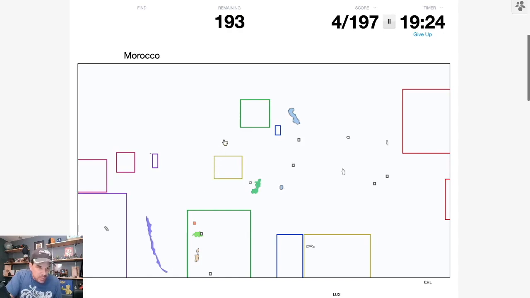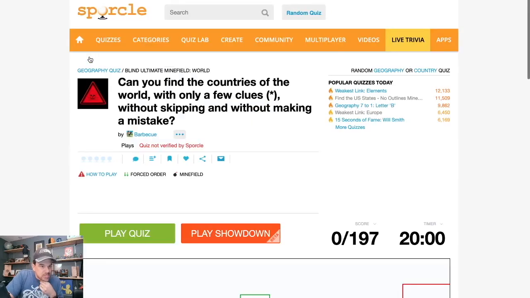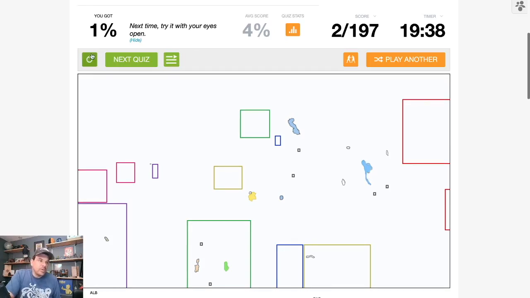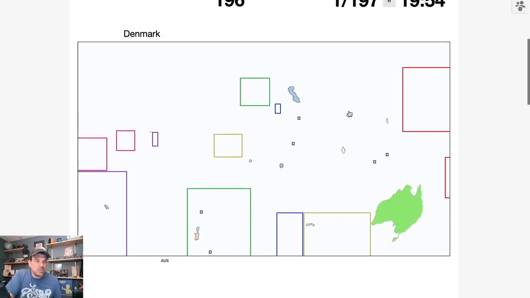Chile. There's Morocco. Just off on Belarus. So frustrating. Gabon seems to be coming up a lot. I wonder if it's truly random. I get suspicious sometimes. No. Okay. Off on Thailand. Frustrating. There's Australia. That helps. Just it helps for finding New Zealand, if nothing else.